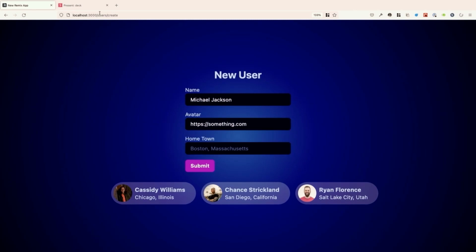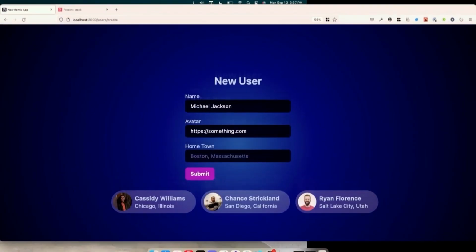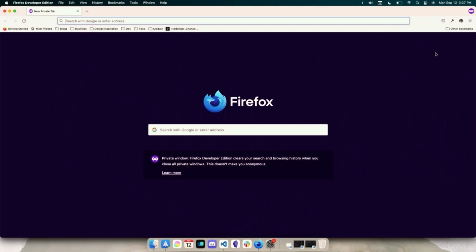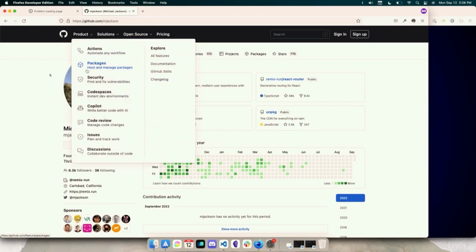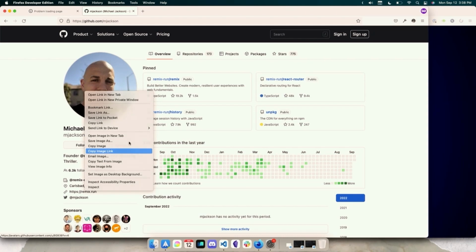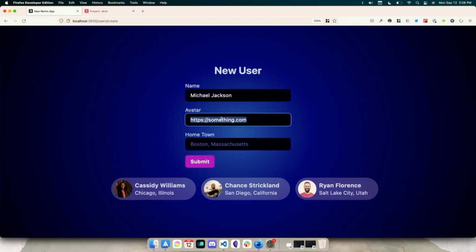And I'm going to actually get out of here so 1Password doesn't kick in and start making things annoying. All right, that's better. Let's do that again. Let's see, what is his GitHub? I'm going to steal his profile picture. That's his avatar, and he lives in Carlsbad, just down the street from me. All right, nothing happens. We click the link, nothing happens. We want to make this work, so what do we do?